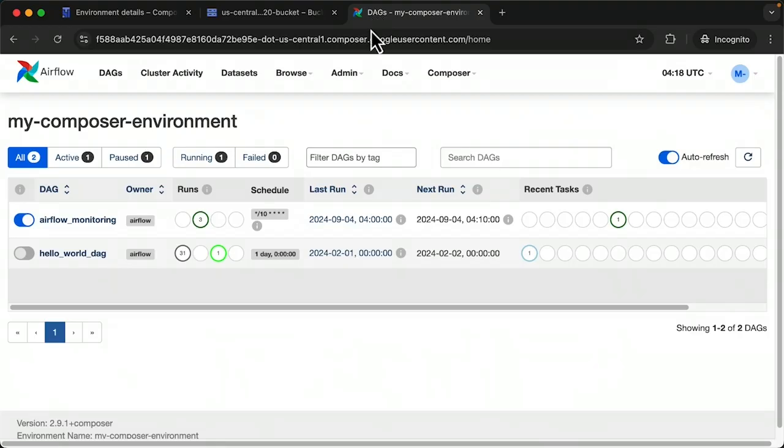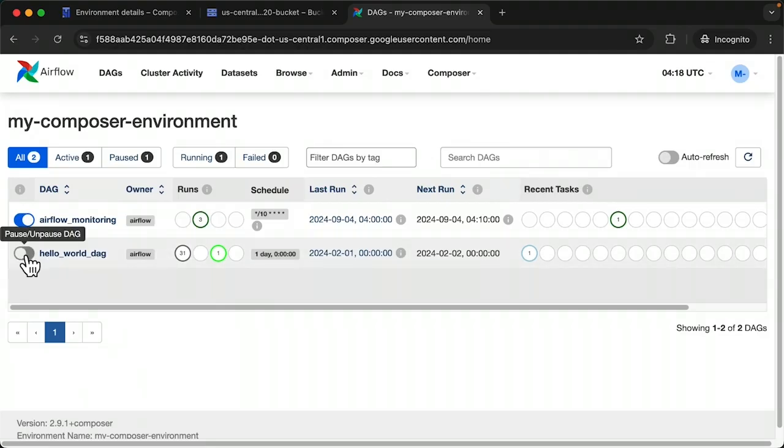What's going to happen is that you will have all of these directed acyclic graphs. One of them is already there by default. It's called Airflow Monitoring. You want to keep that enabled. This is what allows us to monitor our Airflow server. And one of them is just uploaded, and it will be in the unpause state, and that is going to be running, and it'll be running this Hello World operation over and over again.